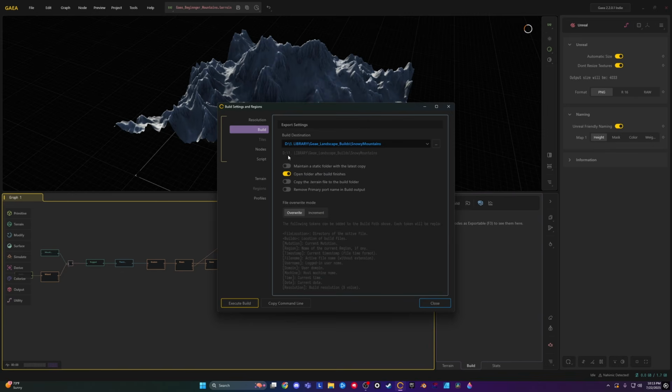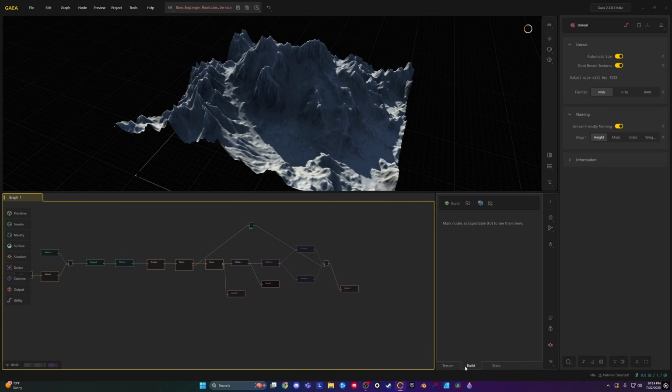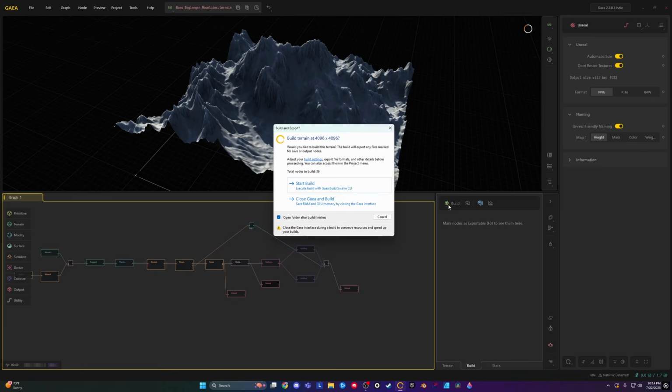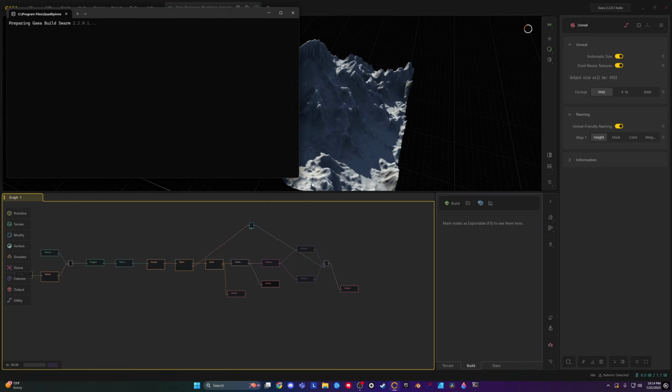The next thing you can do is kind of change some settings here if you want. I personally really appreciate when the folder opens up after the building process. So I have this clicked right here, but kind of go through these and pick whichever one you like. But you definitely want to know where the build destination is because that's where all these different texture and PNGs are going to export to. So I'm going to close that and go over here to build right here, go up to this little symbol and click build. And then you're going to see this pop up and I'm going to click start build.